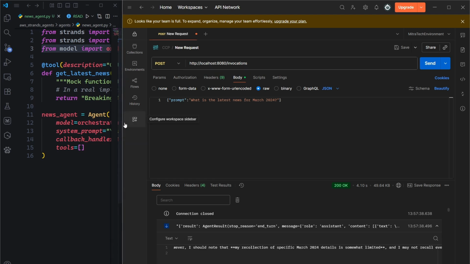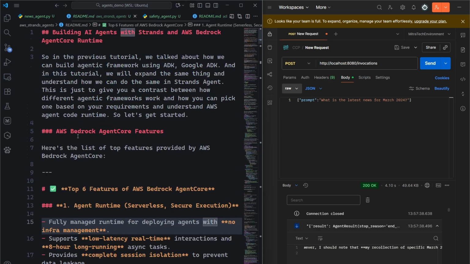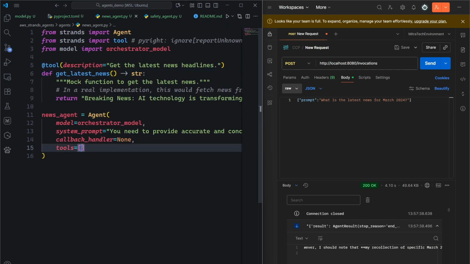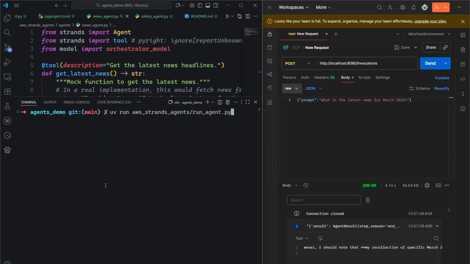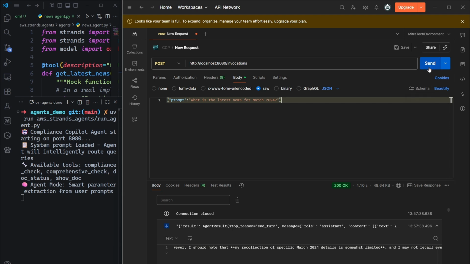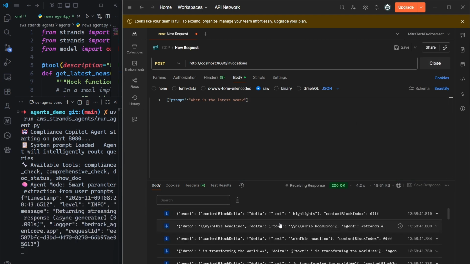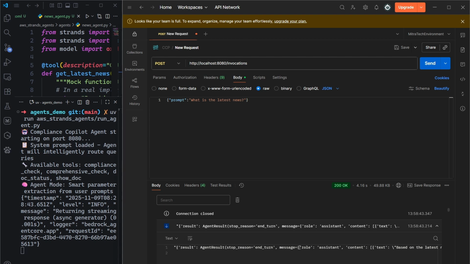Okay, now let's see what happens when we provide it access to that tool. So I'll quickly go back. And this time I'll copy and supply this to the agent. Oops. And now let me kill the terminal and run it again. And it has started. Let me give it some more space. What is the latest news? Let me ask this question. So yeah, it started sending and it keeps on sending. And now if you see, here are the top headlines: breaking news, AI technology is transforming the world, and whatever that mock function returns that we added.